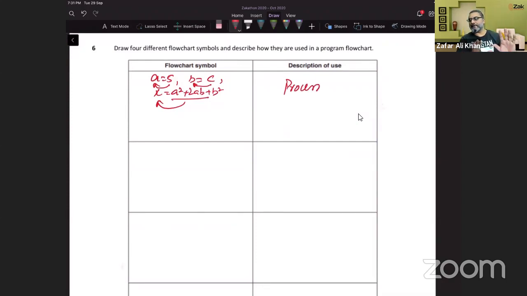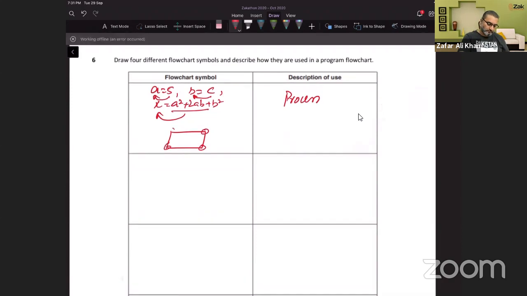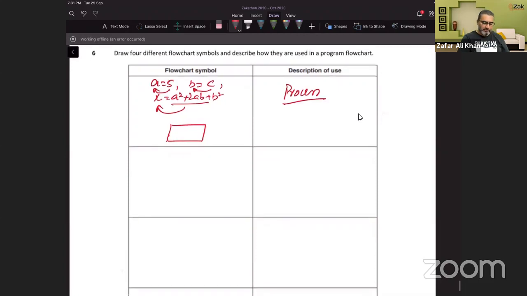A process is happening, and the symbol is any square or rectangle with 4 corners. Okay, this is called process.